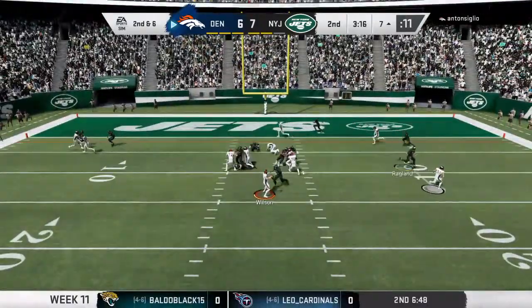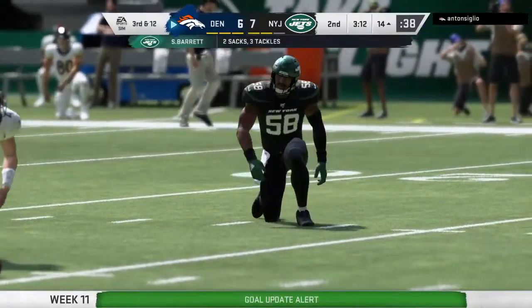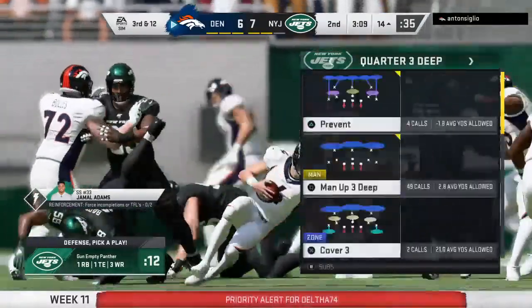To throw on 2nd and 6. Wilson, nowhere to escape, and he goes down. Shaquille Barrett racking up sack number 12 for him on the year. I'm starting to feel for that quarterback back there.